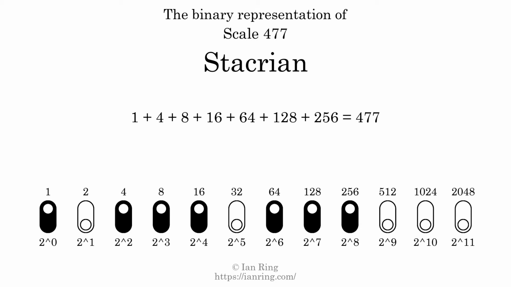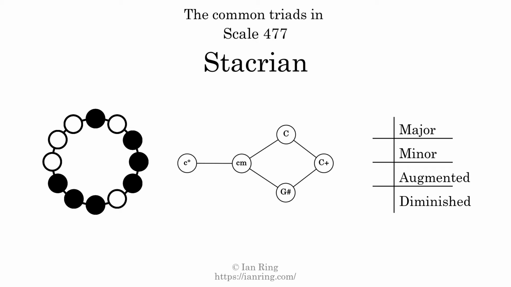The scale number not only enumerates the scale with a unique index, but it also literally describes the tonal content of the scale. Represented as a binary number in base 2, the scale number is 00011101101. Here are the common triads present in this scale.